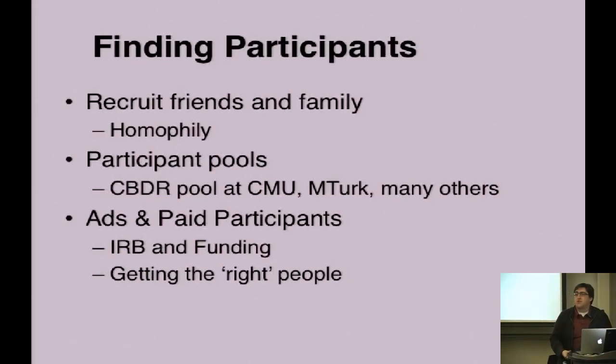There's some participant pools in CMU you could use. You probably don't have direct access to them, but you could talk to people and get access. Things like the CBDR pool. Some people use Mechanical Turk, which is a crowdsourcing platform for this, which are also pretty good. You shouldn't need to use a study large enough for this class to ever need to go to the bottom two. It's fine just recruiting friends and family. We're not worried about it too much.